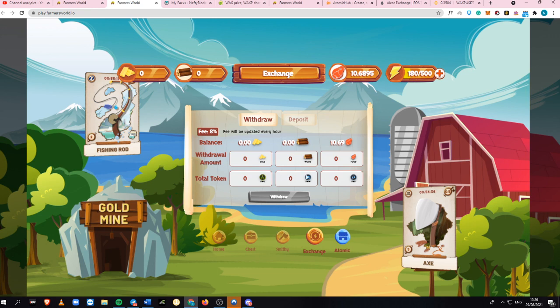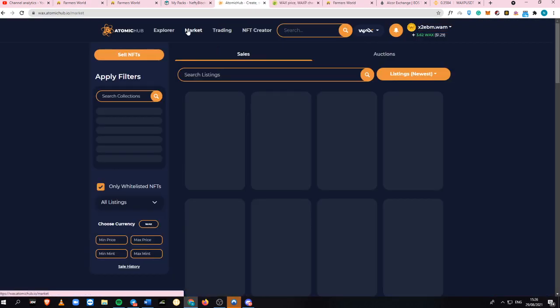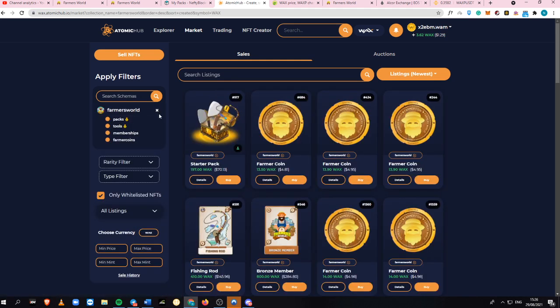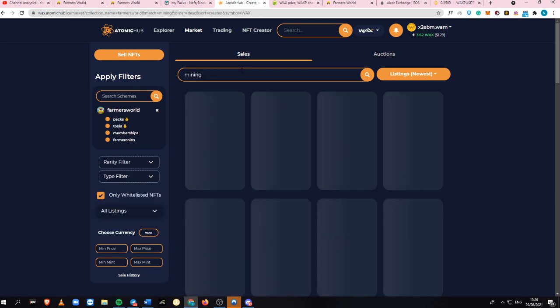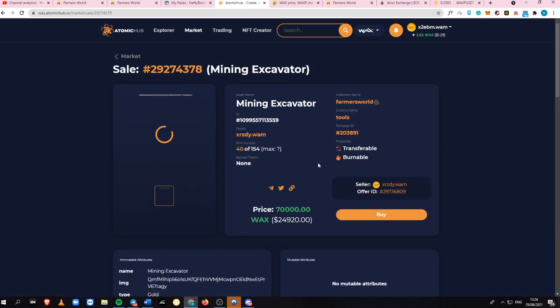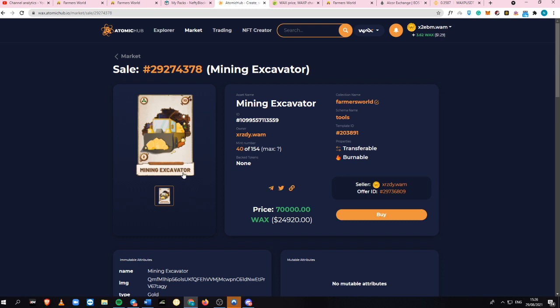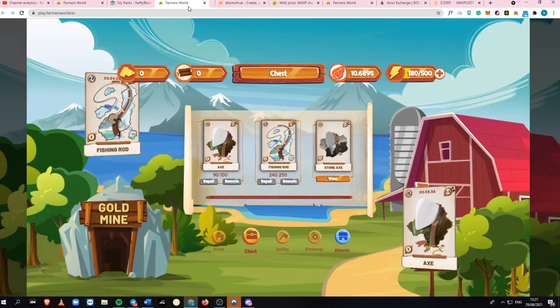What are the best things that you should actually do here is that if you have more budget, I'm just going to go back here, go into the market, and click Farmers World, and let's work on the mining stuff. So there is an excavator here. This part right here, you are mining gold. That is why it's very expensive, because you will be able to mine gold here. If you can buy it, or if you can try to snap some mining excavators, then probably you can get gold, and this gold can be used to repair this kind of item inside WAX in your Farmers World, and be able to earn some money from it.